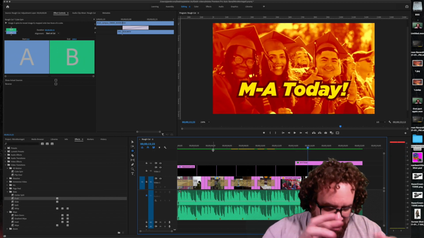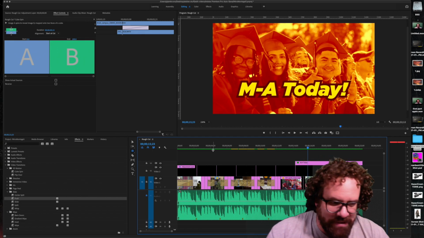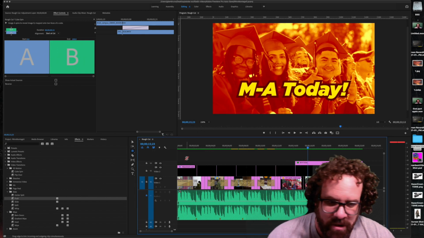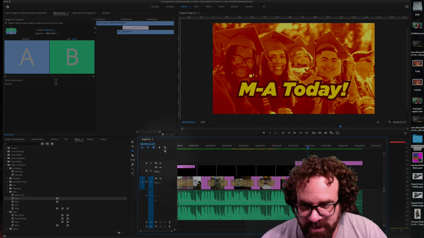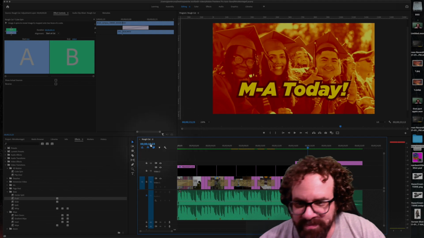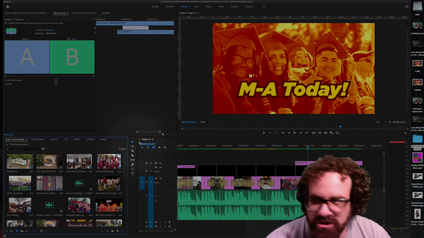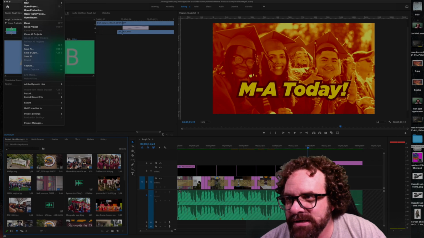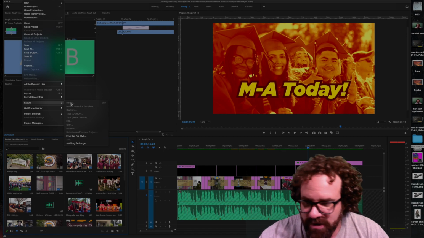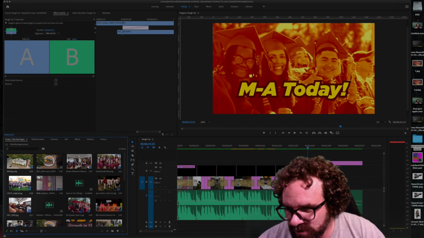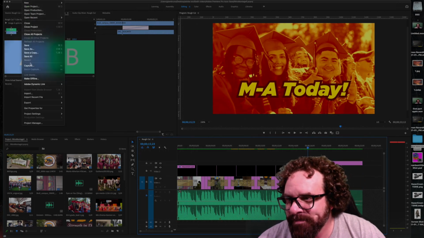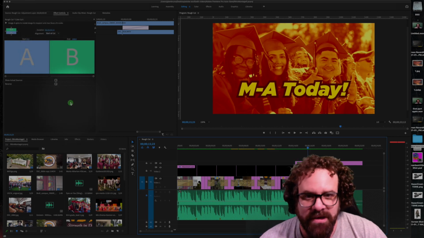So fine tune what you want, get it just right, make sure the beats are tight, everything's good. And then when you're ready, you're going to export it. So you hit save one more time. When you're exporting, make sure that your sequence is highlighted. If you have anything else highlighted, it's not going to show. And then I'm going to go to File. I'm going to hit Export Media. See? Notice it's grayed out. That's because my project window is highlighted, not my sequence window. So now my sequence window is highlighted. File, Export Media. There you go.